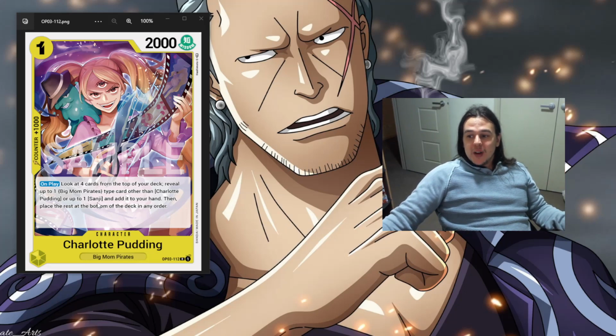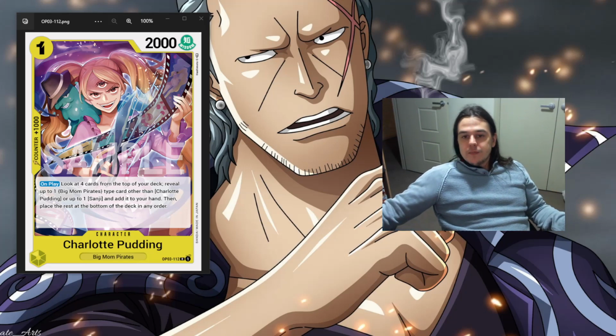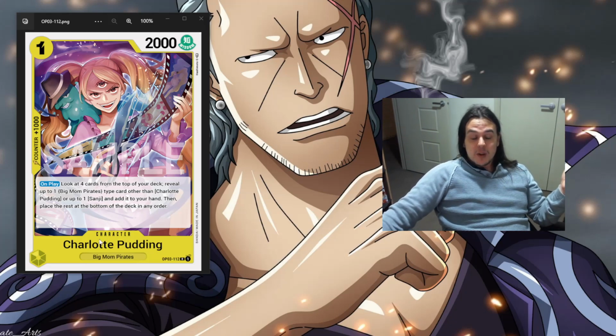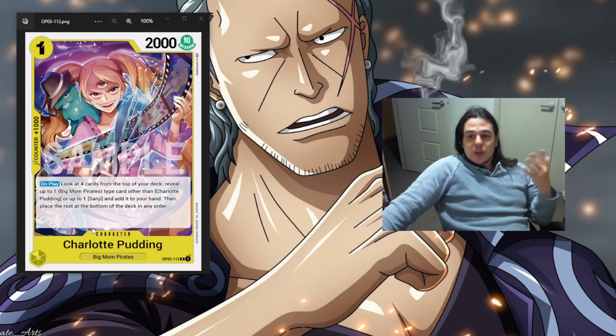But she also finds Sanji. Like, wild. If there ends up being a yellow-red deck, and there's Sanji cards you want to find, and you run them in a Big Mom package, there's more Sanji stuff. But even without it, you can find that 2-cost 2k counter Sanji. So this can search out Sanji. It can also search out another 2k counter card that isn't the pudding one in the starter deck. So it's just got incredible hit rates. It's probably one of the best searches in the game.